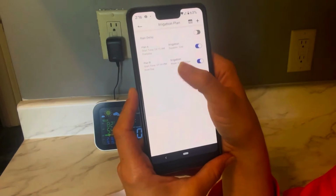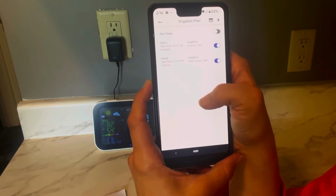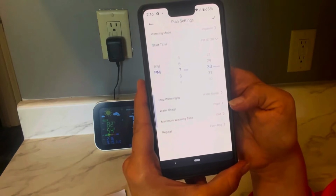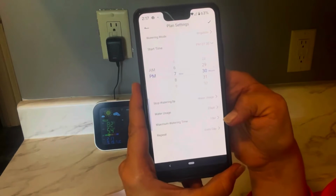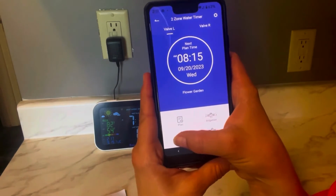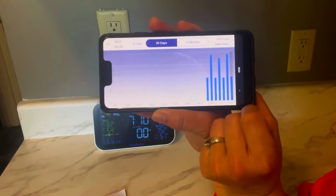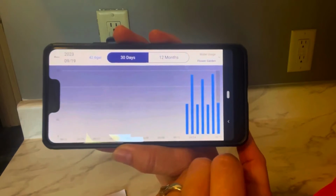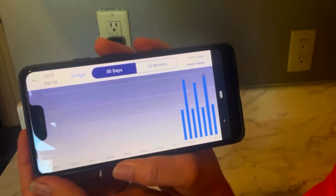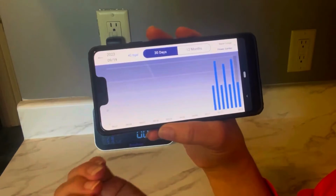So we just changed one of our plans because I did have time set up for every day and for every other day on the even days. But because the seasons are changing, it's getting cooler, the days are getting shorter, we don't need to use quite as much water, especially in our flower garden. And so for this plan B here, we're using 25 gallons now instead of watering for the 15 minutes that I had it set up for every other day before. And the reason is because I was able to look. You can come down here to statistics, and you can see how much water you've been using on average every day, or per month. So you can see that on the days that I was only watering once a day, I was using about 42 to 43 gallons. So I decided to cut it down from 15 minutes to 25 gallons. So it'll go from 42.6 gallons down to 25.